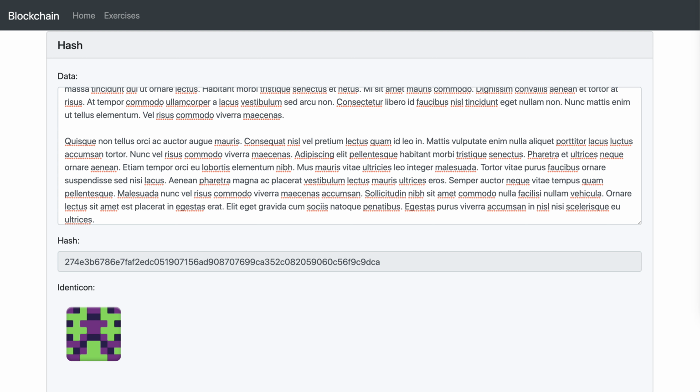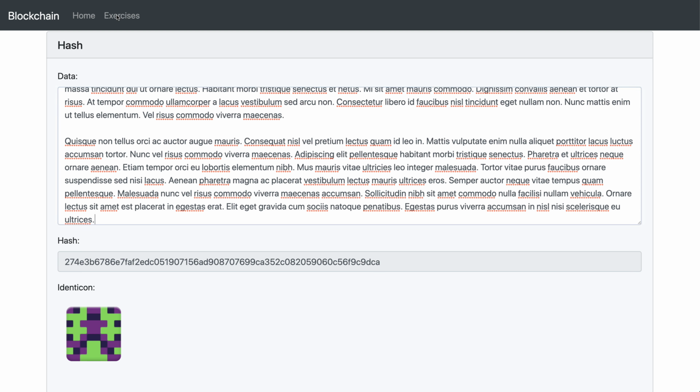The other point to note as well is that you cannot guess the input from the hash. Some people like to compare it to baking a cake. Once you mix the ingredients and bake the cake, you can no longer go back to the input. So in this case, you cannot guess the original content from the hash. With that in mind, let's go ahead and extend the concept of a hash to a block.